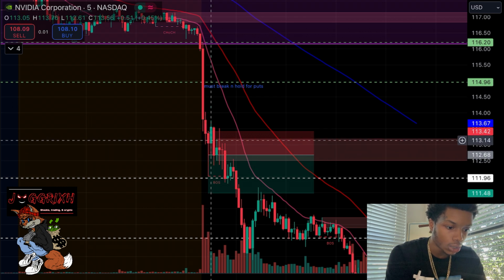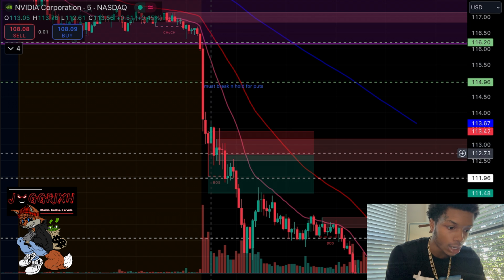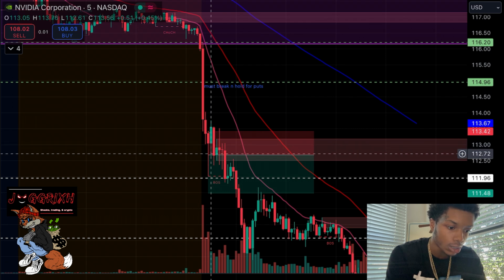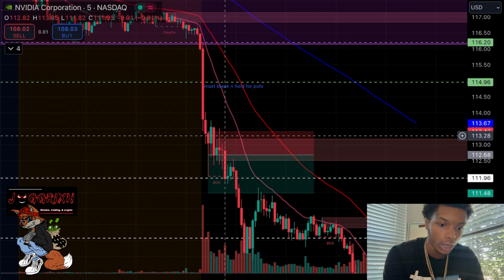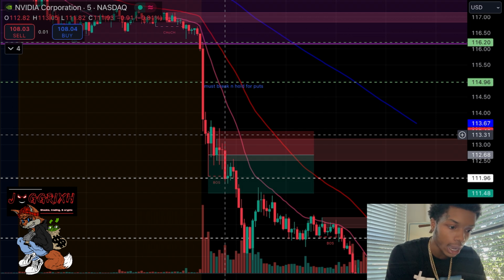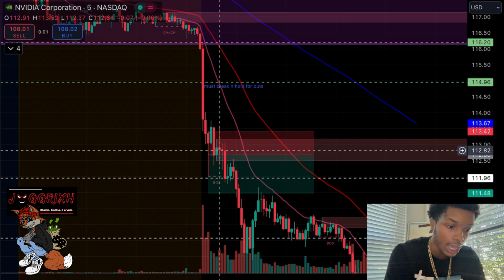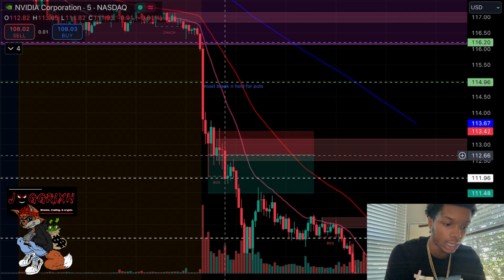Okay, so I entered on this candle right here, somewhere down here. You understand what I'm saying? Where the crosshair is at? Somewhere around 112.80. And you see how it went up. It did hit my stop, but I didn't stop myself out because it had no buying volume when it got up to there. As soon as it kept getting up to there, it kept getting yanked down and yanked down.